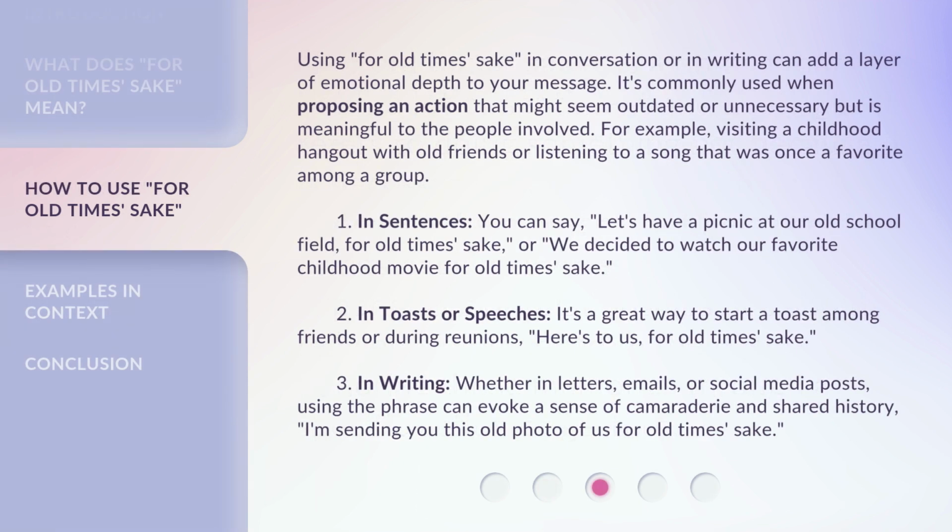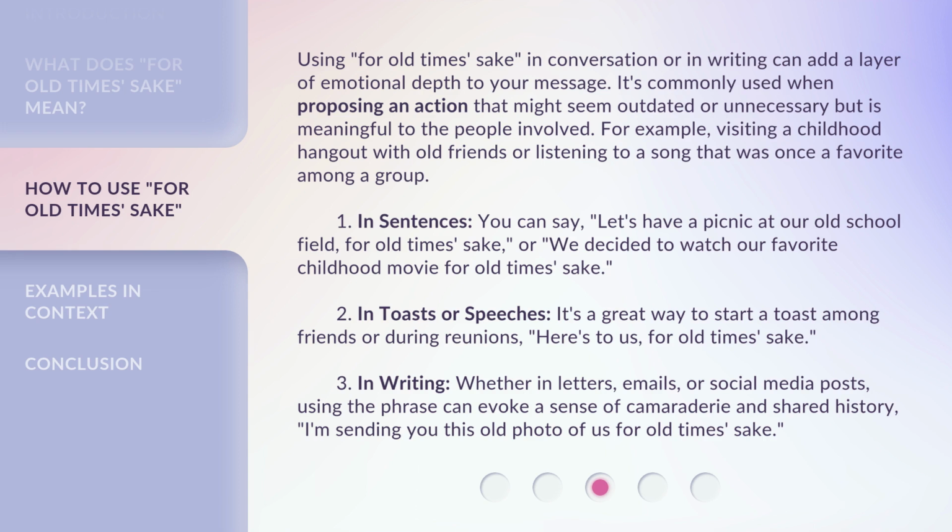Using "for old time's sake" in conversation or in writing can add a layer of emotional depth to your message. It's commonly used when proposing an action that might seem outdated or unnecessary but is meaningful to the people involved. For example, visiting a childhood hangout with old friends or listening to a song that was once a favorite among a group.